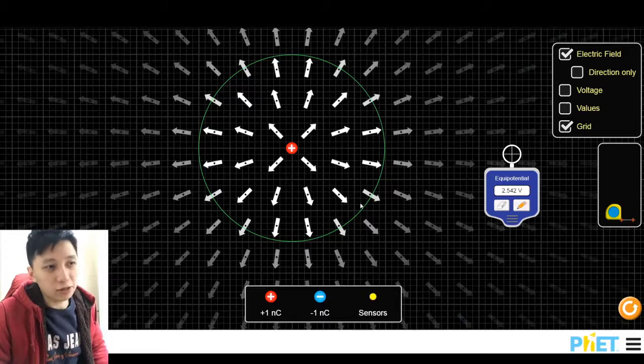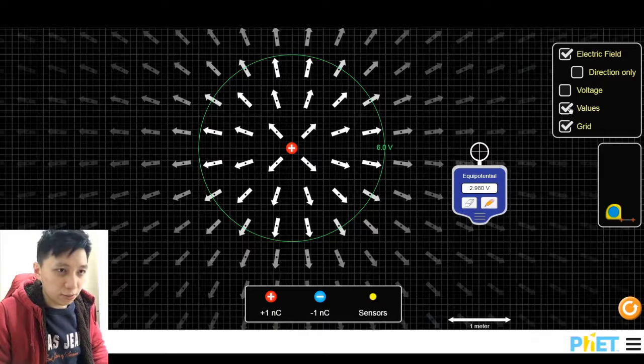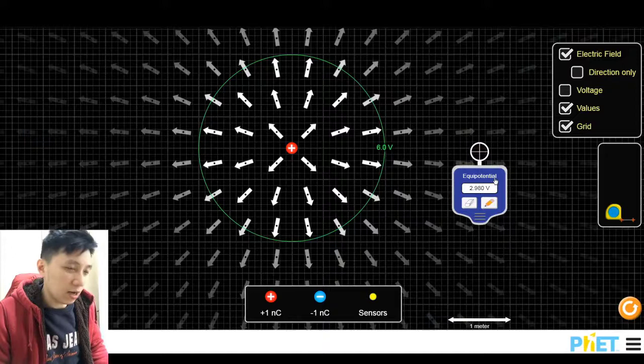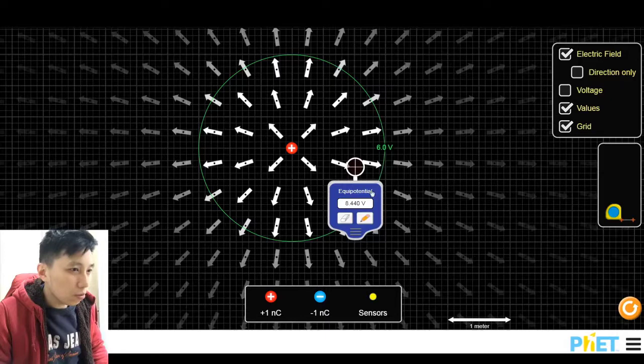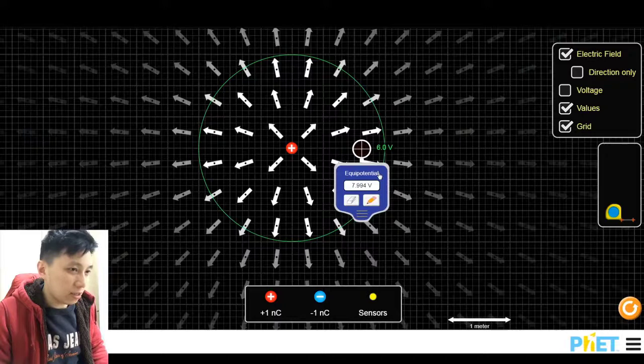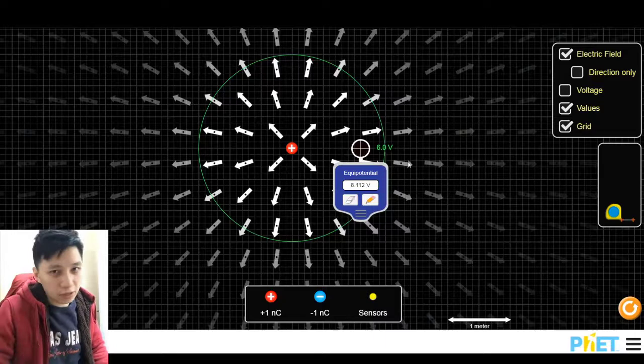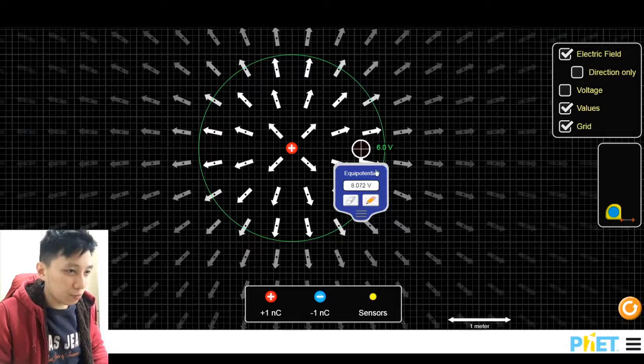The other thing I would like you to enable actually is the value. So once you click this you see 6.0V. I think they chop off the last two digits because it's not going to be very helpful anyway. So what I want you to do next is go and set a regular interval. In the worksheet I suggest you maybe set 2V, so it's up to you, you can set 2, you can set 3, you can set 1 if you would like to spend more time. I think 2 is pretty good enough.